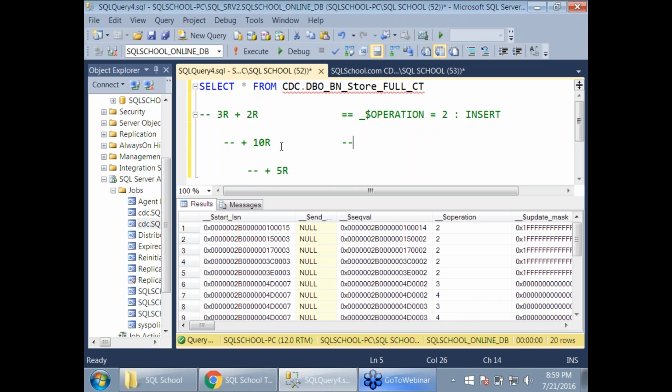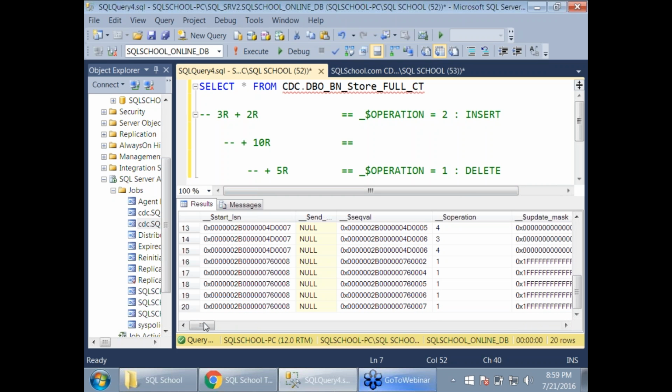In the same way, I'll put it at the last first. Dollar operation equal to 1 means delete operation. For example, the last 5 rows, if you remember, the sequence was delete. Operation 1 means delete.